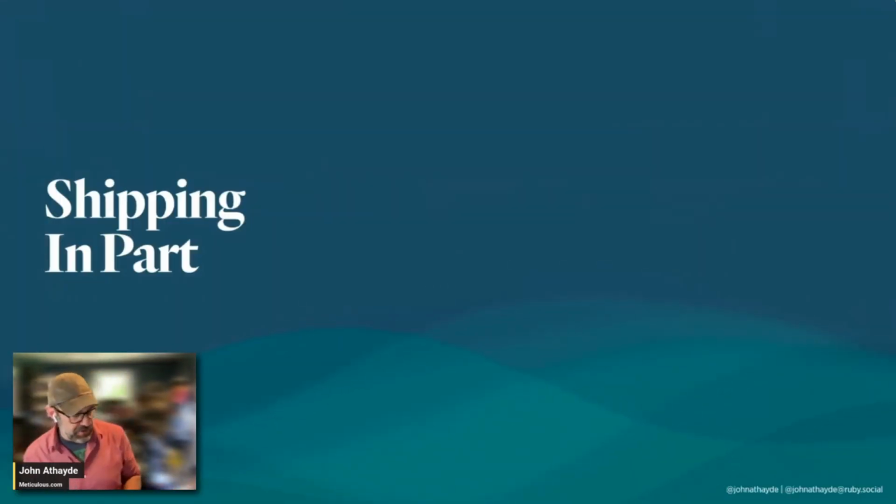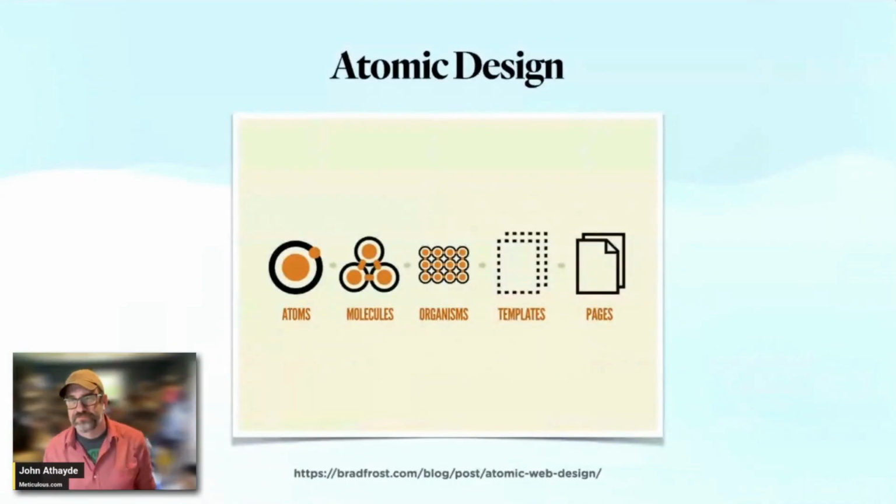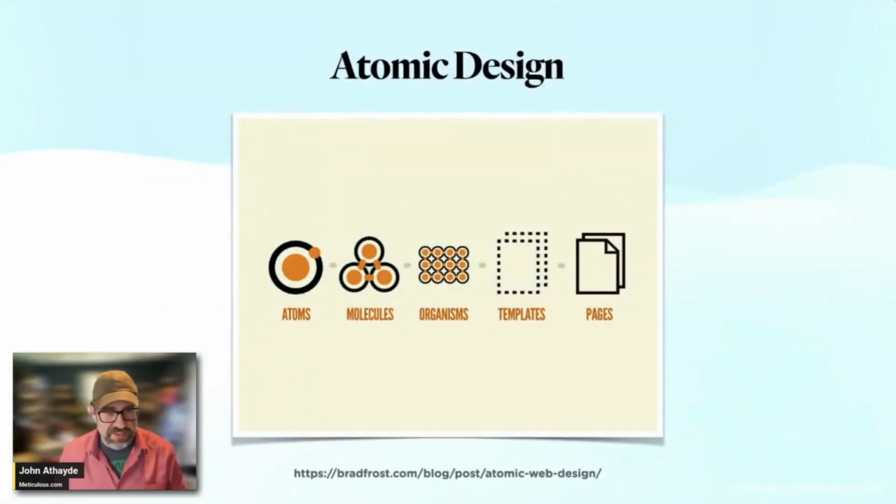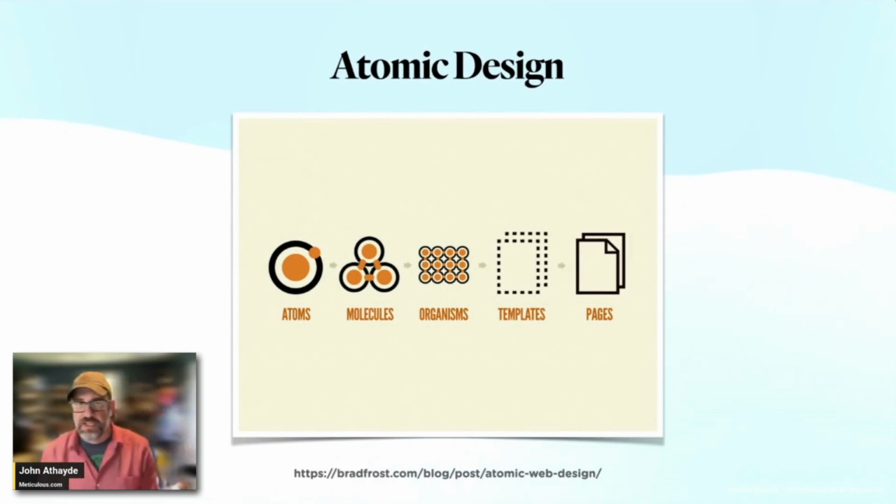So how do we do this without trying to boil the ocean? One of the ways to think about this is atomic design. Brad Frost popularized this almost a decade ago now, and it looks at web pages being built as atoms. Then groups of atoms become molecules, molecules become organisms, and then those can become templates and pages. He has a long blog post on this, and he's done a lot of ongoing discussion about this, especially as design systems have come out and things have moved forward.